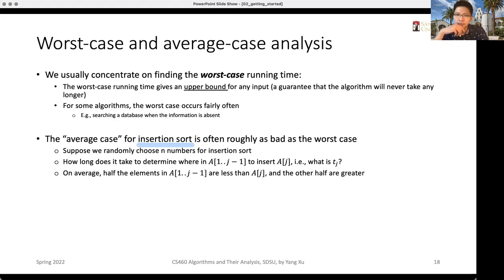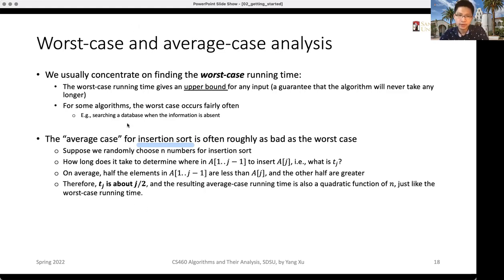We can assume that on average, half of the numbers before it are less than the key, while the other half are greater. That is a pretty reasonable guess, right? We can guess that when we take a number, it's almost the mean value of the sample. So it's reasonable to expect that on average, we can have t_j equals half of j, which stands for half of the elements before the key. This is a reasonable number that we use to analyze the average running time.